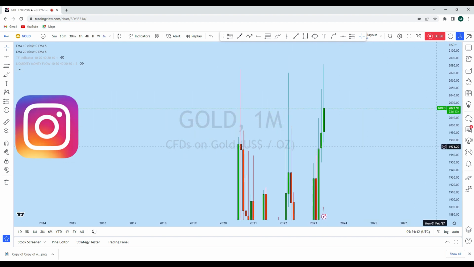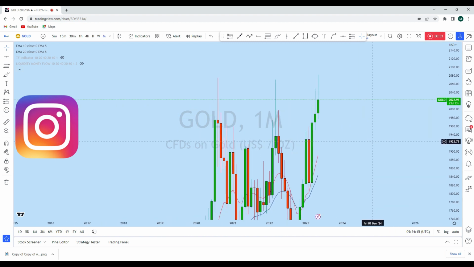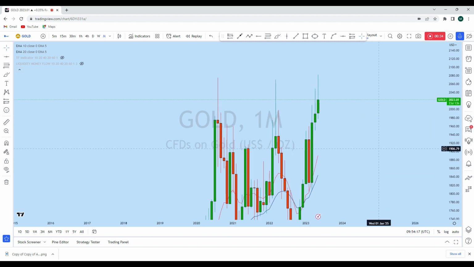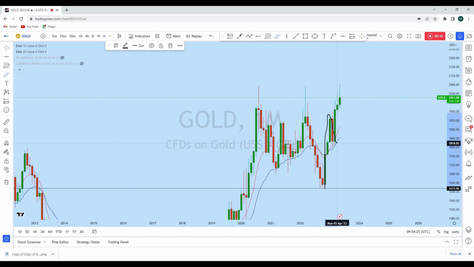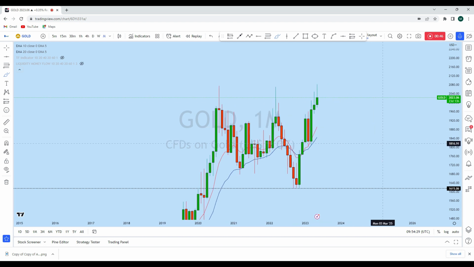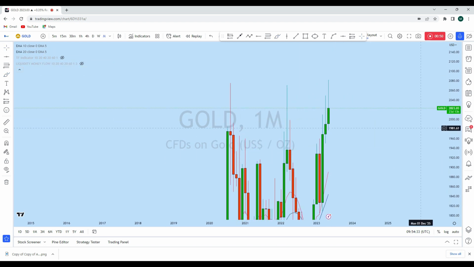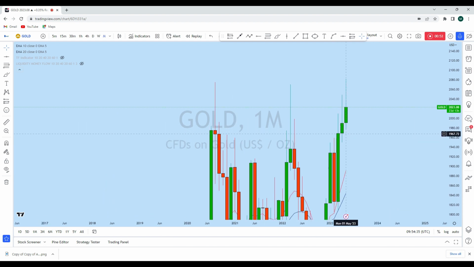Now looking at the monthly, we can see that gold is a long term bullish market. We see that from this monthly support, this is the historical monthly level of support, gold has a bounce followed by this correction. It has another bounce, which is another impulsive phase. In that impulsive phase, we have seen that gold in previous months has formed this narrow doji.